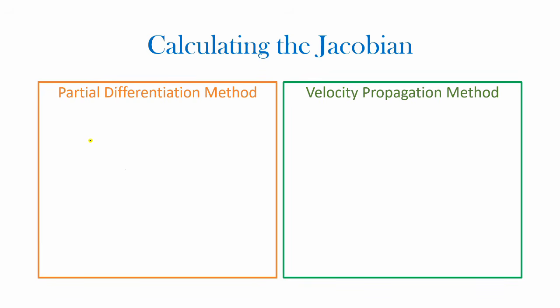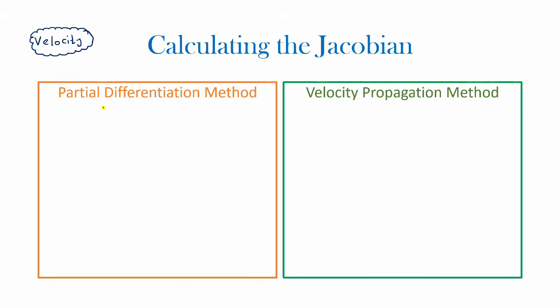Alright, so now let's have a look at the two methods that we will use to find the Jacobian. I'm not going to do any examples or explain this method in detail, rather just an introduction to each method, and I will go through each method separately in the following videos. So before we do that, just keep in mind that the Jacobian involves finding the velocity of the joints and the links of the robot.